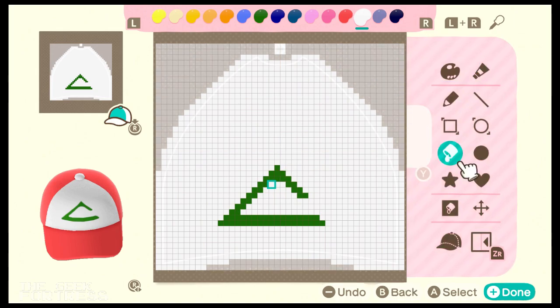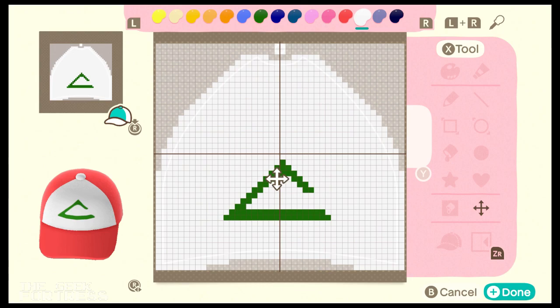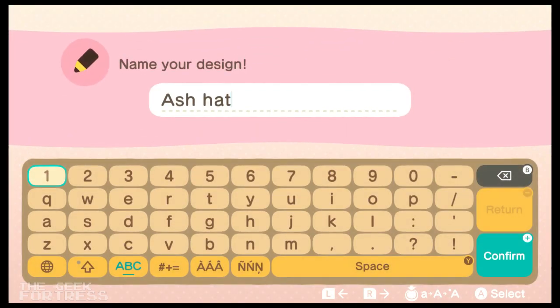And then we're going to go ahead and move it like so. Make sure it's right in the middle. Make sure you're comfortable with it. And we're going to leave it right there. That's what we're going to go with. Boom. Guess what? We're done. We're going to go ahead and save it as hat.